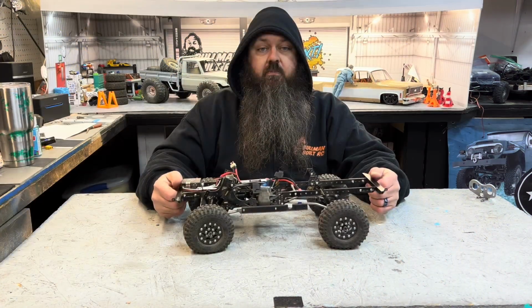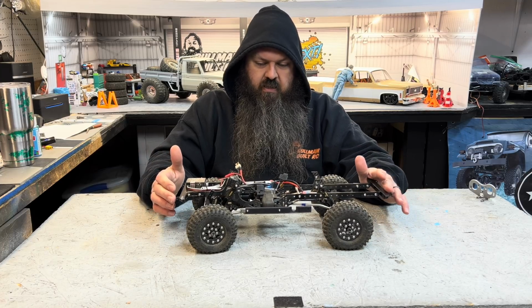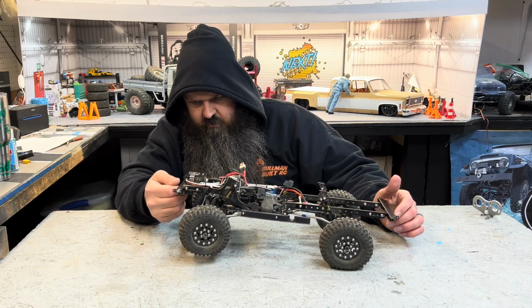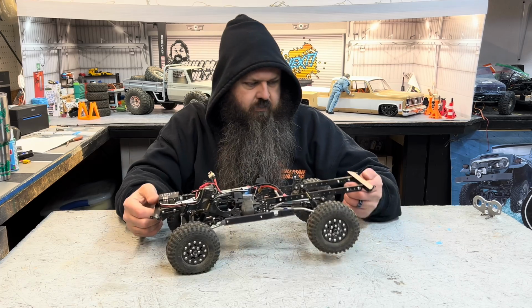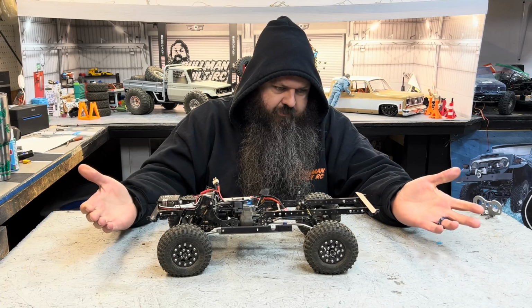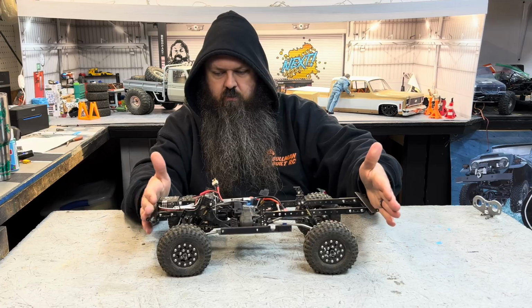Next up, this is Ken's C1 chassis. I don't remember exactly what this is as far as the chassis goes. It is made out of aluminum. It has what looks like semi-custom-ish bumper things. I'm not 100% sure how those are attached. Oh, I see now. They're all bolted. I don't know what kind of bumpers they are. So basically these form an L. They bolt to the bumpers and everything.